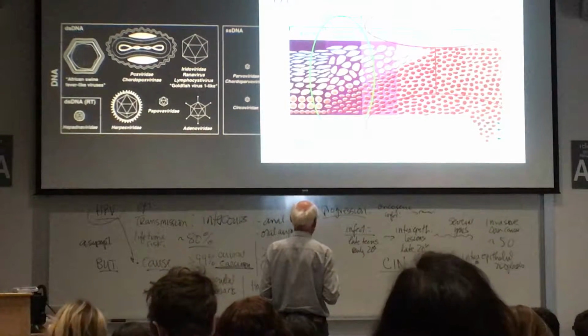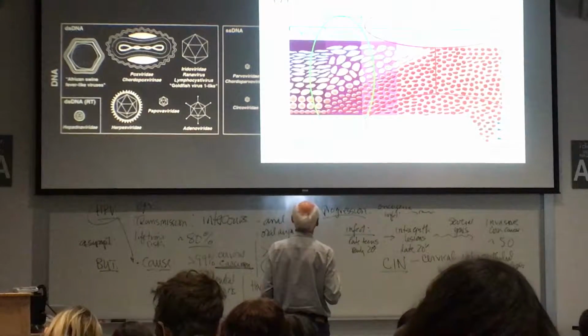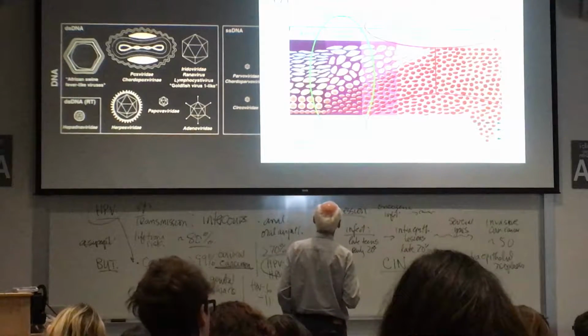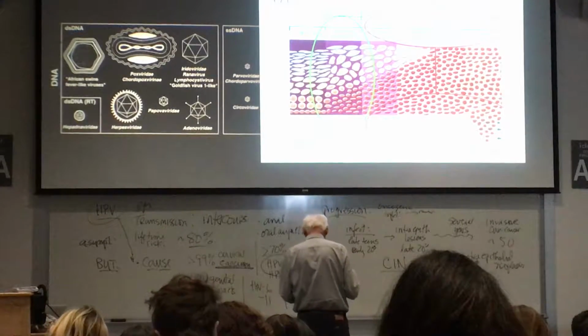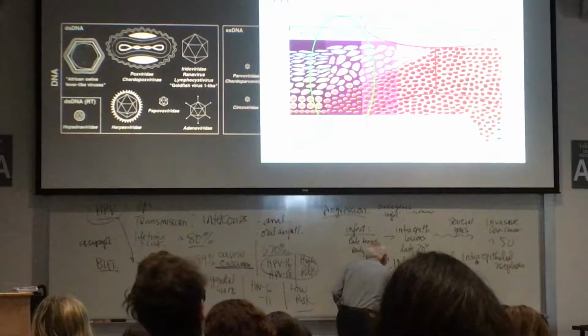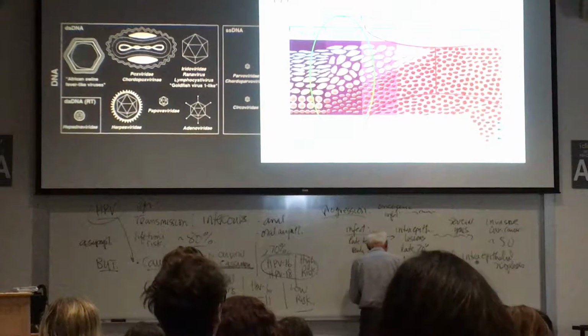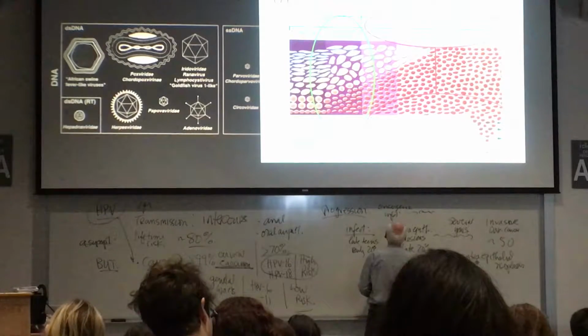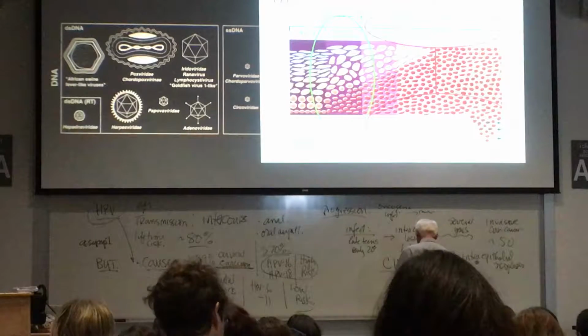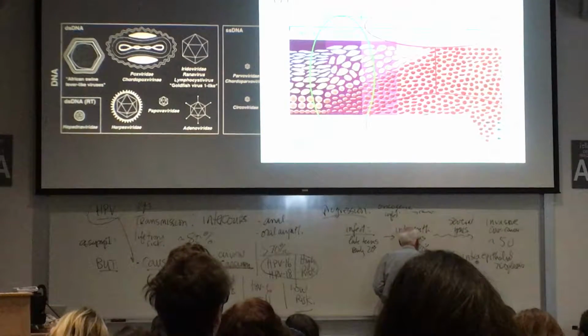Cervical epithelial neoplasia, CIN, dysplasia classification, and how that relates to infection. So there's 3 scores, 1, 2, 3. CIN1, mild dysplasia, and you have this as figure 7 on your handout.